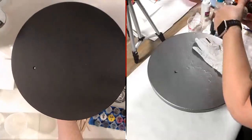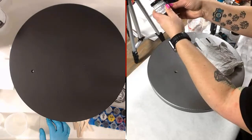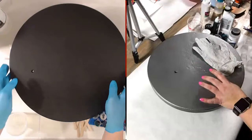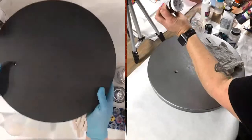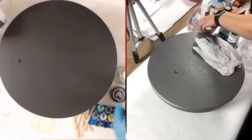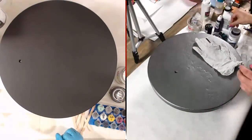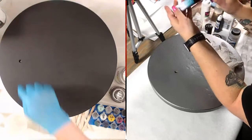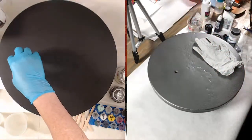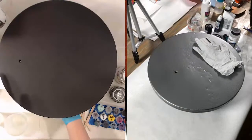She's got a big black circle, and I got a big black circle. Mine's gray, actually. Gray, it is. Mine's the hammered pewter by Rust-Oleum. Mine's just flat black. Got white all over it there. Mine was just an old tabletop that I sanded down a little bit and put some primer on it. And that was the hole where there was a lamp. The lamp broke off way before I got it. It'd be traditional to be a lamp. Anyway.